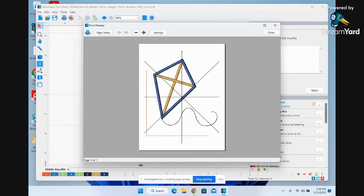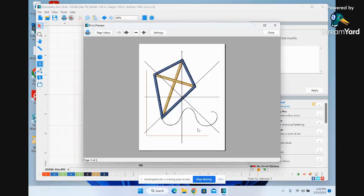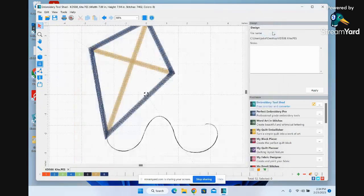Okay. So if I go back to my settings, let's say, well, I do really want the color analysis because I want to be able to see what colors I need for my project, and click OK. Now there are 2 pages because there's a little arrow up here. And if I go click to the next, here are my color changes. Okay. Here are the color changes, and it's 1 through, I think there's about 8 different things, and it gives you that. And then that'll print off too when you go to print, because then you have your color changes in front of you. So that's the other thing it does. So isn't that awesome? This is free software.